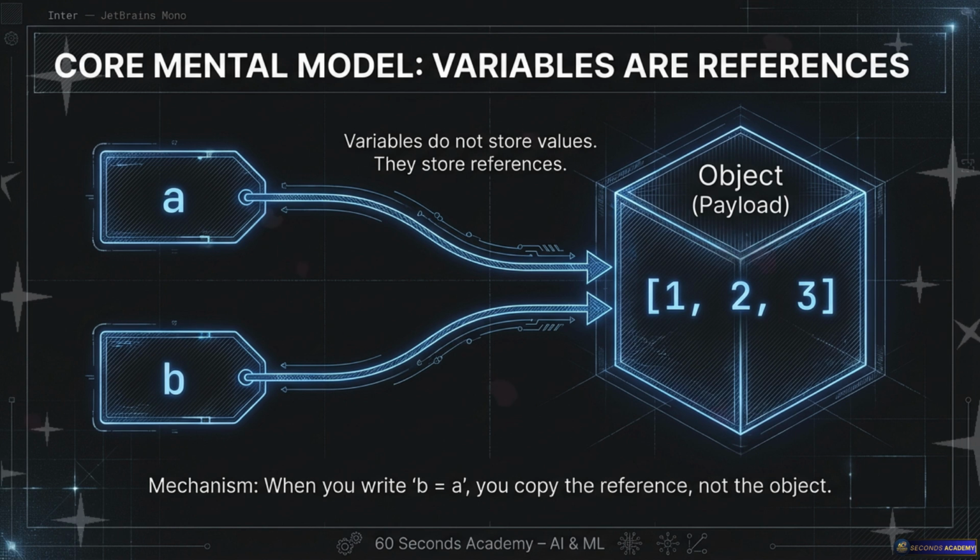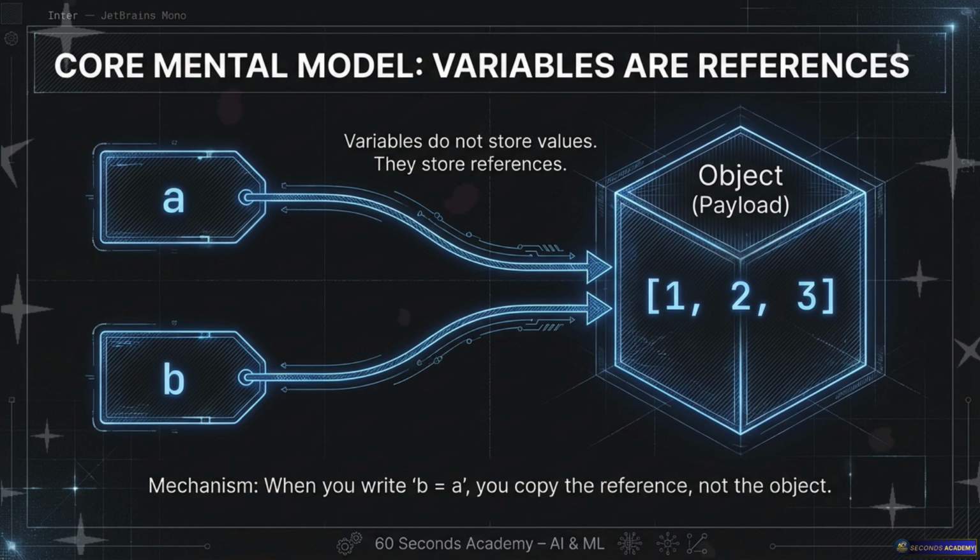A variable in Python is essentially a PyObject pointer in C. It points to a struct in memory. But here comes the other edge of that sword. If that function uses that Post-it note to find the array and then changes something in the array, then everyone holding a reference to that array sees the change, because there is only one array. Wow. If the function paints the array blue, when the function returns, you are holding a blue array, even if you didn't want a blue array. That is the fundamental trade-off. Speed versus safety. And understanding this references as tags model is the only way to navigate it.